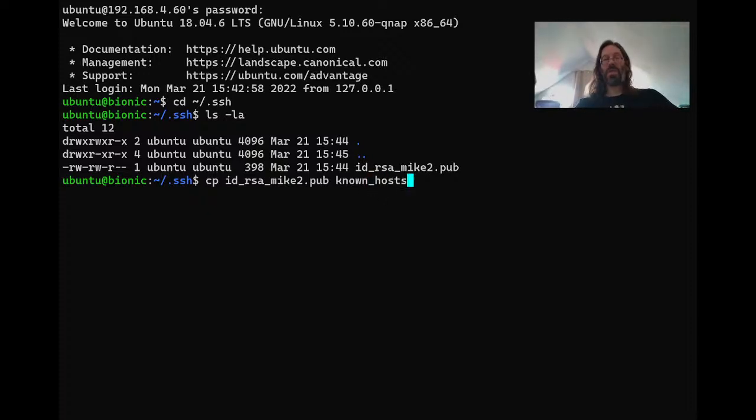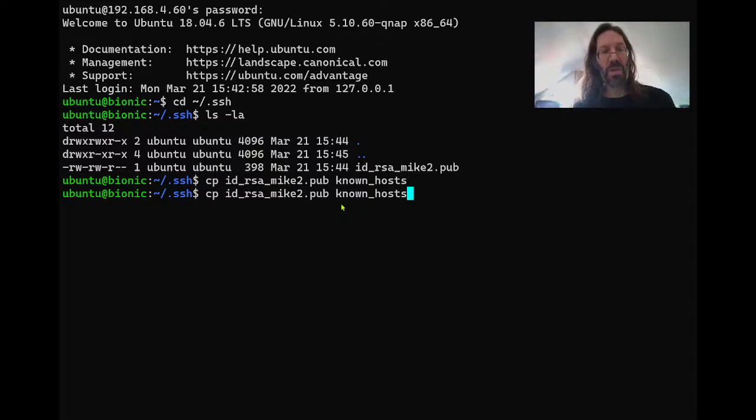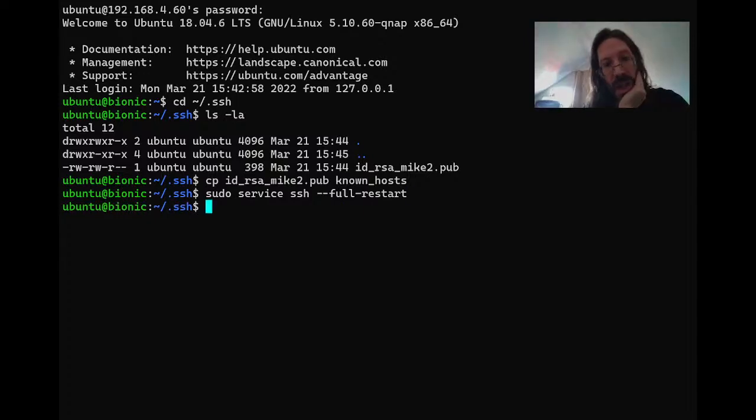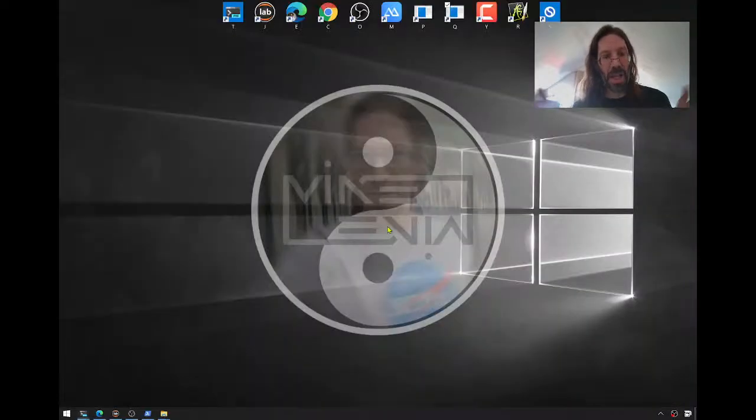The only change I'm making is copying my public key file to be named known hosts. Think about that. It's a one-line entry. All new known hosts will be appended onto this, but the first one I can establish with a copy. See? Okay. And now we'll restart the server. I believe the command line history is in common between different logins. I'm not entirely sure, but anyway, now we exit out. And now, dun dun dun, drum roll please.